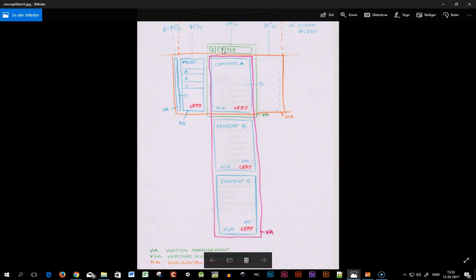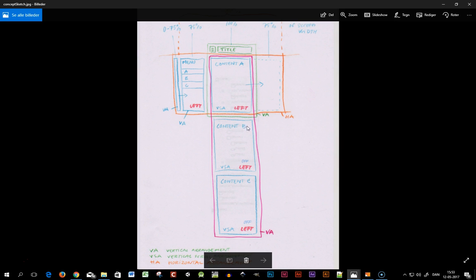Inside or below the menu and the title, we have the orange horizontal arrangement, which contains the push arrangement, which I'm using to push in the menu. We have the menu, and then we have content A inside this magenta vertical arrangement.